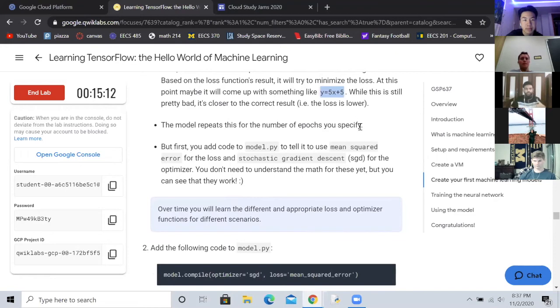So Ryan, does it mean that we are creating our model so that whenever we give those numbers, it will give that output according to its efficiency? It's like we are creating our own model, like we are generating a new model. Yeah, so I guess, yes, we are making our own model. And we're going to repeat this process again and again for a number of times that we specify.